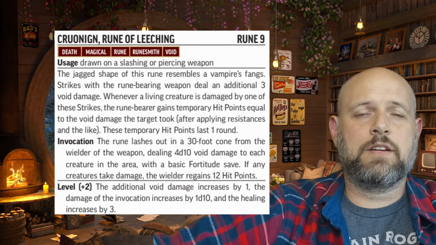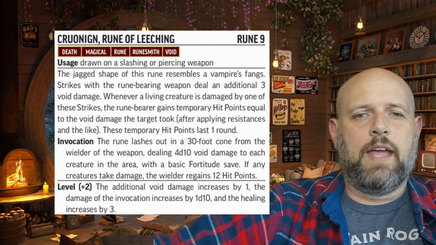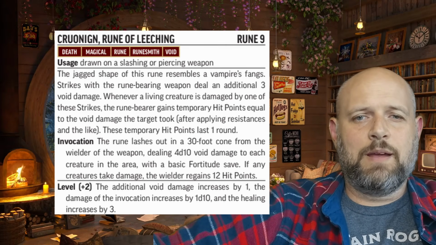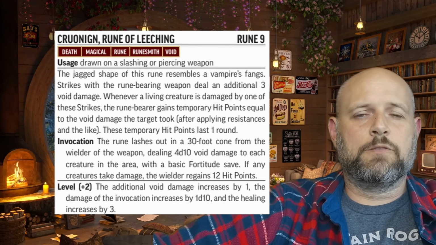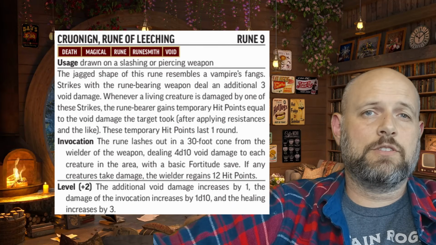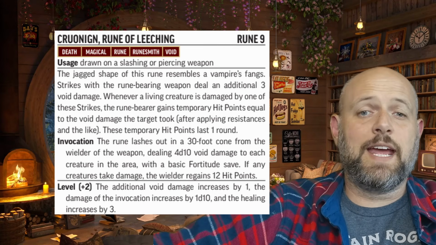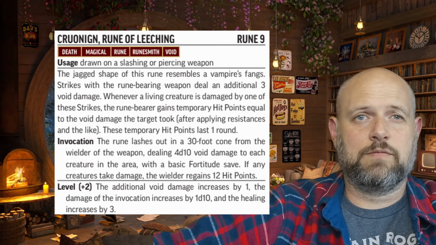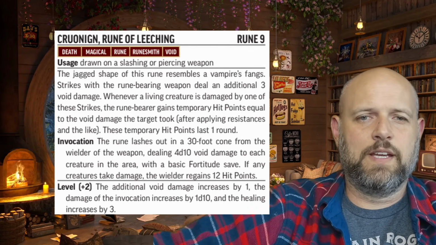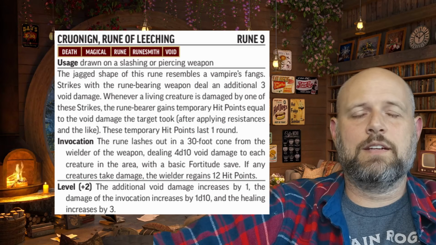And level +2 adds another 1 void damage. The invoke. A 30-foot line of damage goes out from the wielder. It deals 4d10 void damage to all creatures in the line with a basic fortitude save. As long as any creature takes damage from this, the wielder regains 12 hit points. Any amount of damage, anybody takes it. Level +2 adds another d10 of void damage and another +3 to that healing.